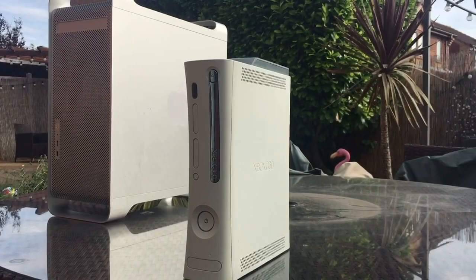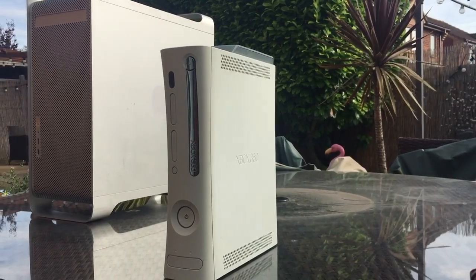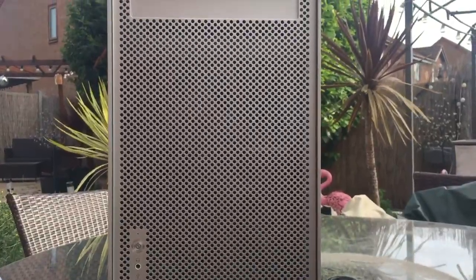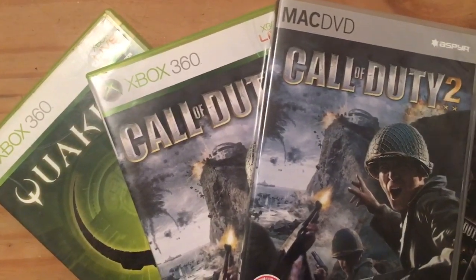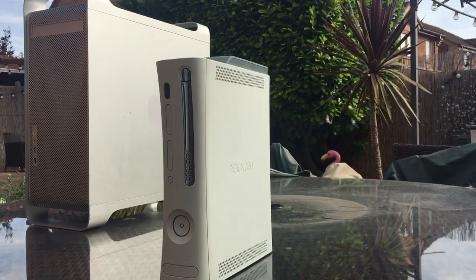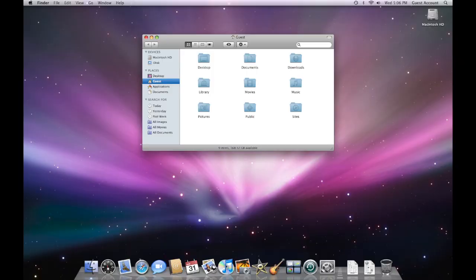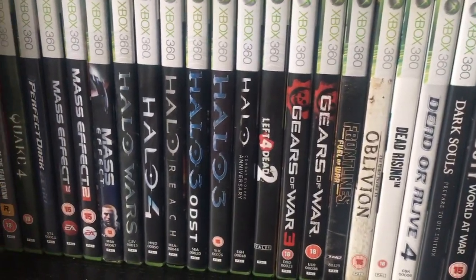So just how powerful is the Alpha 2 then? Since we can't play retail Xbox 360 games, we decided to think outside of the box to show off the performance difference between the two. Since the Alpha 2 is a Power Mac G5, we picked a handful of games that ran on the Power Mac G5 that also had Xbox 360 ports, and then compared the two. In these tests, we tried to match the Xbox 360 resolution and settings. We also have to take into account that the Alpha 2 is already weaker than the 360, and that console optimisation can lead to some pretty great performance gains. There's also the fact that the Alpha 2 will be running Mac OS, which is less optimised for games than the Xbox 360 and even Windows.